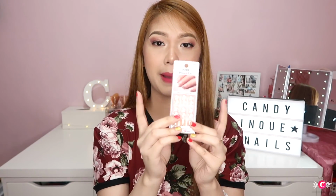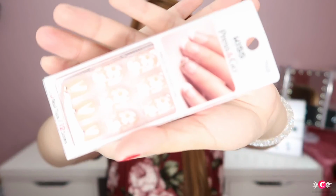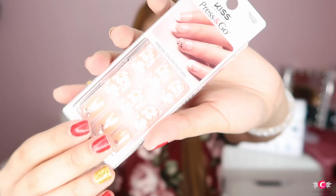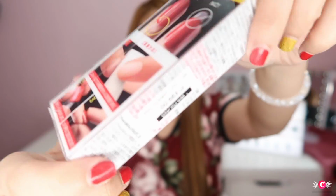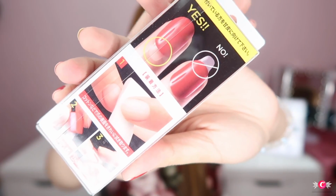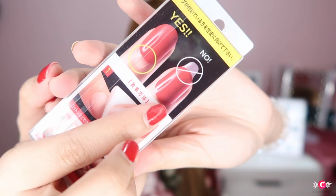Let's proceed to the packaging. It's just a plastic box na transparent so you can see the design na mapipili nyo. And at the back of it, there's a photo kung paano siya tamang gawin. Yan yung tama and then yung mali.